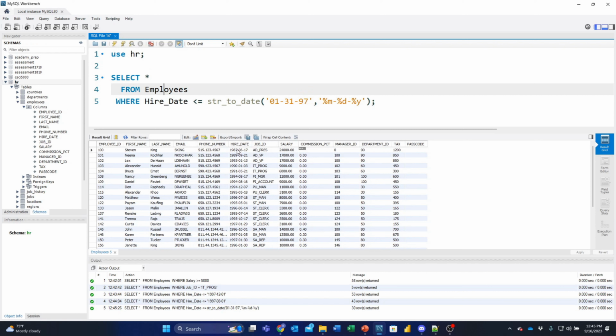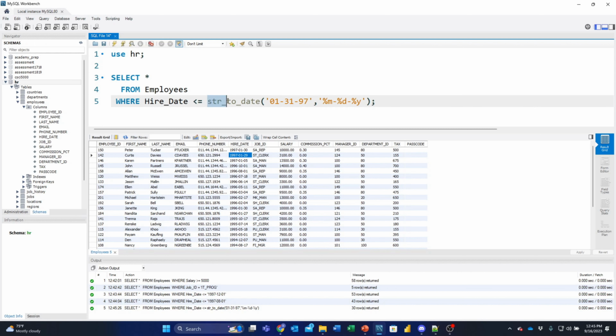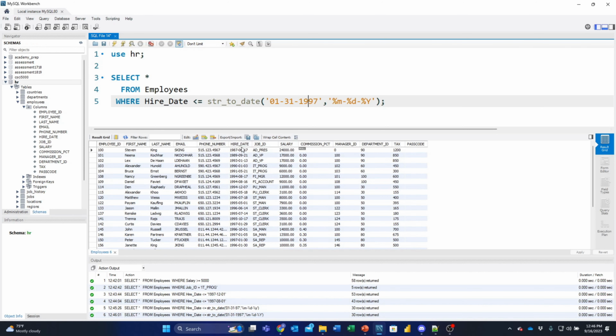If we run that, we should see that that also is looking at less than or equal to December 31st. So we grabbed a December 30th, 97, and so forth. So you can do some more advanced string comparisons with dates using string toDate or str_to_date. You can look up these format masks, so month, day, year. If this was a capital Y, for example, we would have to put 1997 for the 4-digit year. So those are some date comparisons.